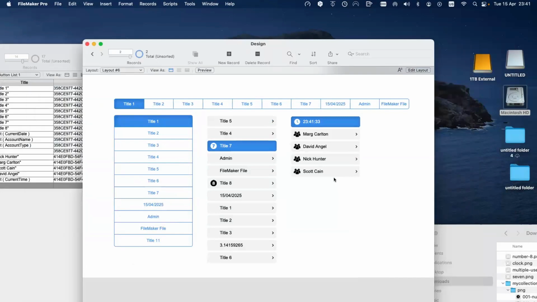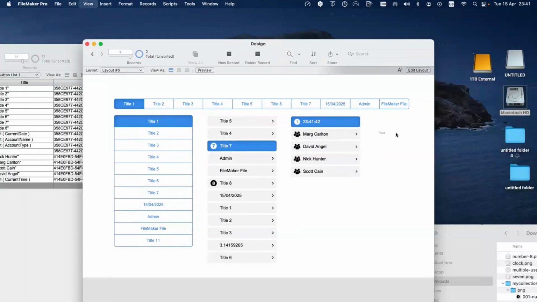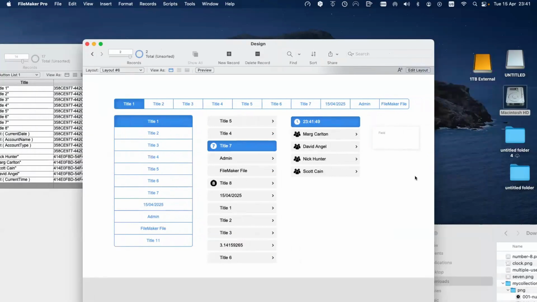See, it's gone. If I remove, for example, the calc from here, well, it shows the fields. So you need to do the calc 3 times to hide the object. And I have my field here.